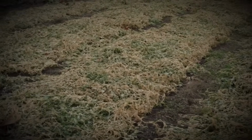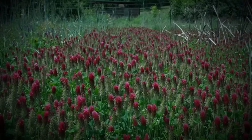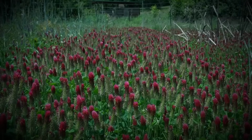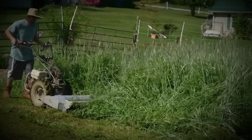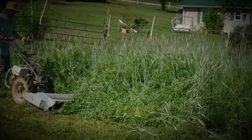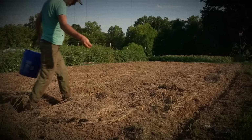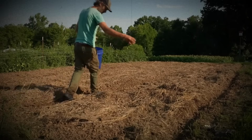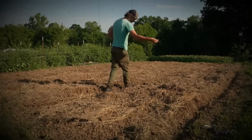The key was timing. They'd cut these plants down before flowering, leaving the roots in place and using the tops as mulch or compost. This practice added both nitrogen and organic matter to depleted soil. One old farmer's saying captures it perfectly. Beans in winter mean bounty in summer. A single season of field beans could transform gray, lifeless soil into rich, crumbly earth ready for planting.